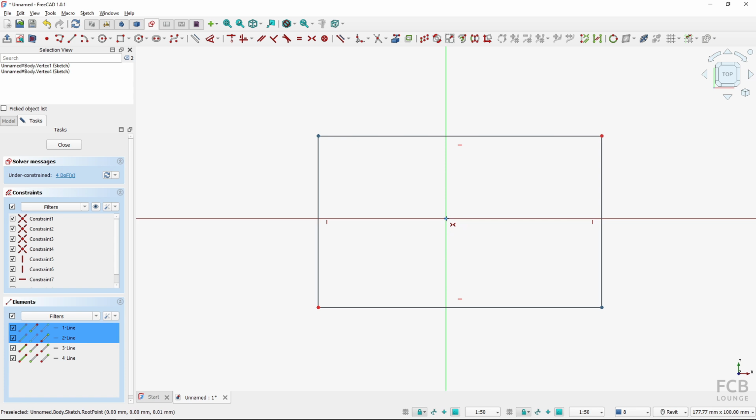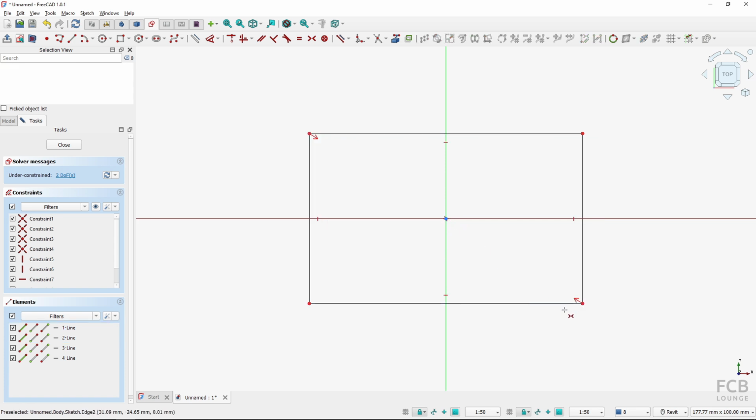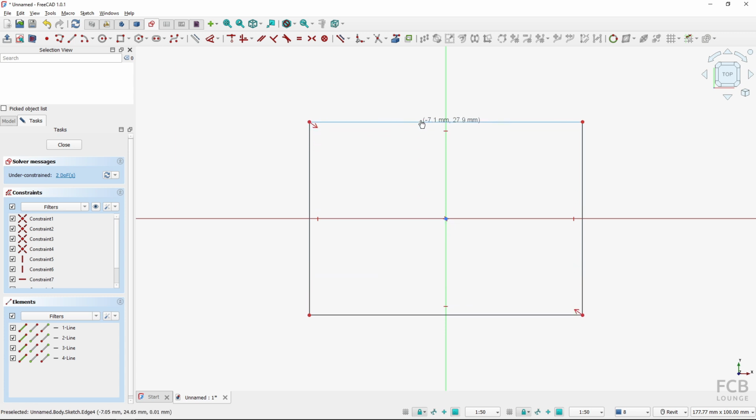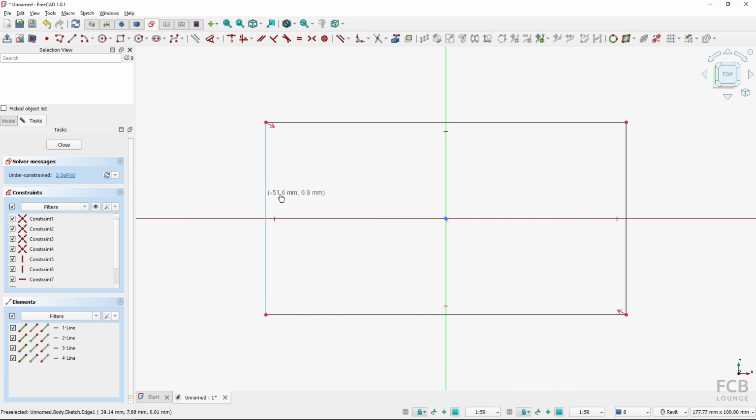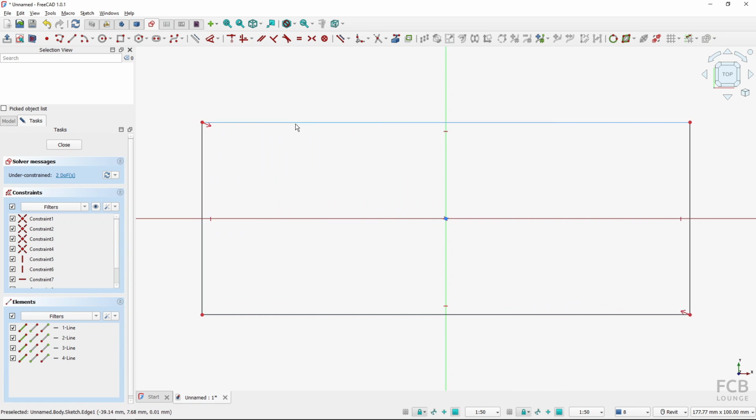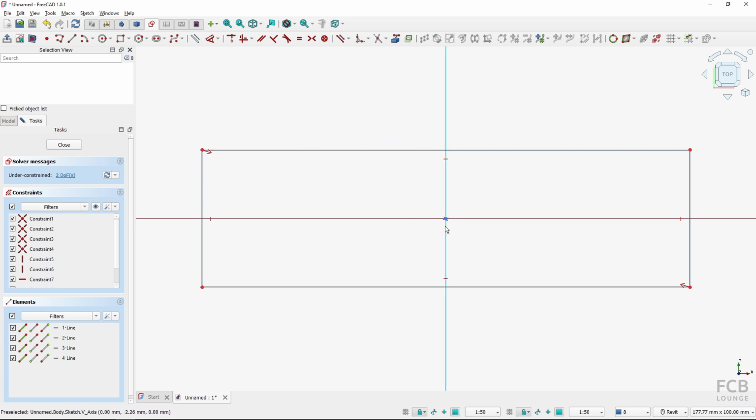So I will click on the point, and now it constrained these 2 points at the center here. I will hit escape, and now it's constrained symmetrically around that point. So if I drag the lines, you can see that it's always symmetric around the center point, which is very helpful.